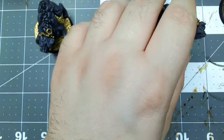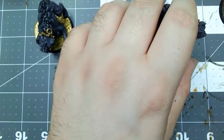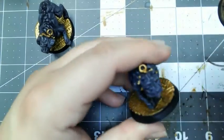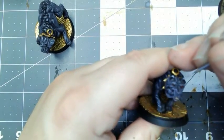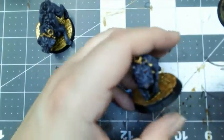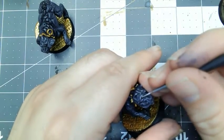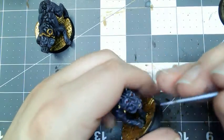The biggest thing that these guys are going to have is survival for tracking and notice. Now they've got animal level intelligence, so they're not going to be doing a lot of the heavy stuff that survival does. They're not engaging in animal husbandry or anything like that. But they're going to track like a mofo. So we're going to put that survival up to a D10, because once again, they can track. And that's kind of what their job is going to be: to herd prey and to track.